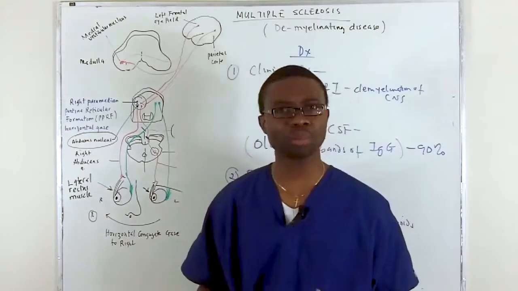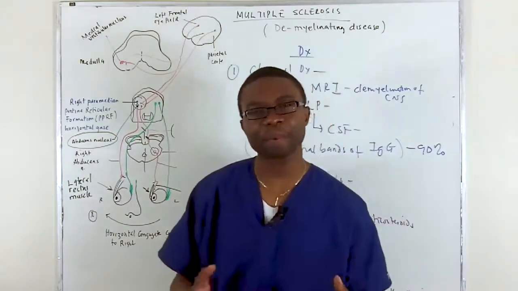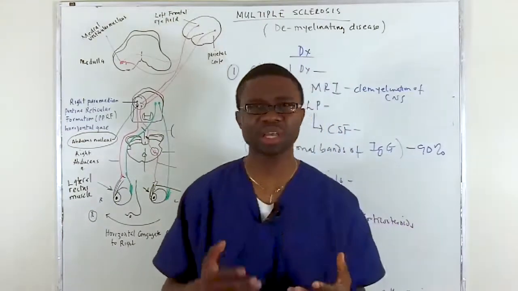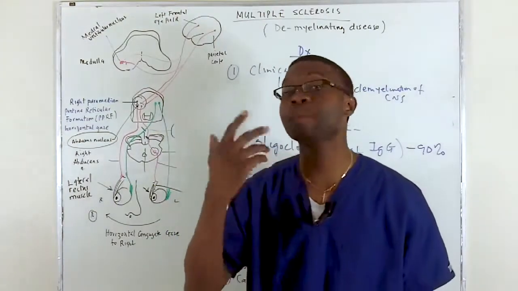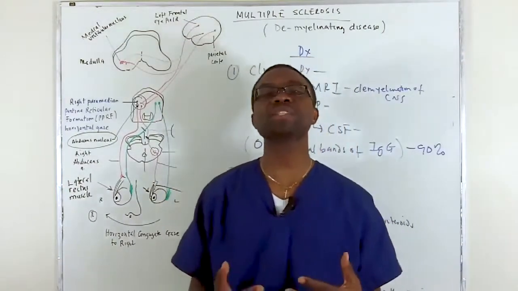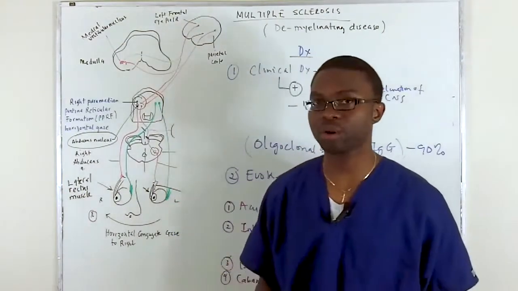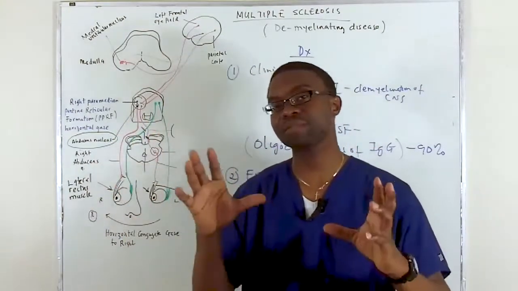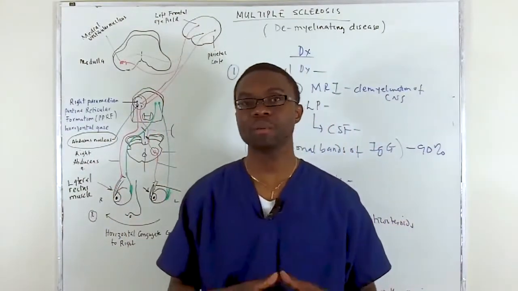That's a central scotoma. Well, you can't really pinpoint if they have an atherosclerotic disease because they're usually in their 20s or 30s, so you don't expect them to have maybe an emboli or anything like that that's blocking an artery in their brain. So this makes no sense. That's when you go ahead and order an MRI. And the MRI will be able to highlight the areas of the brain that have the demyelination.